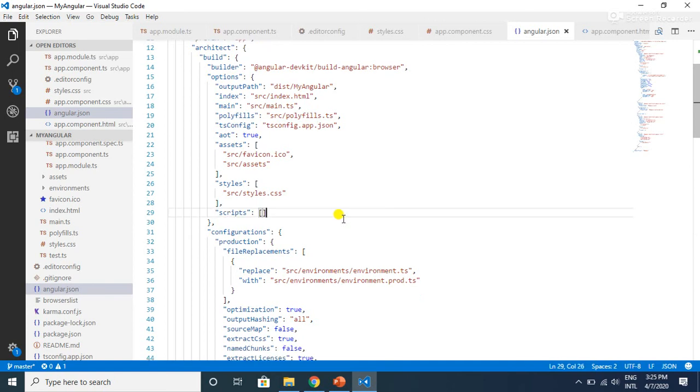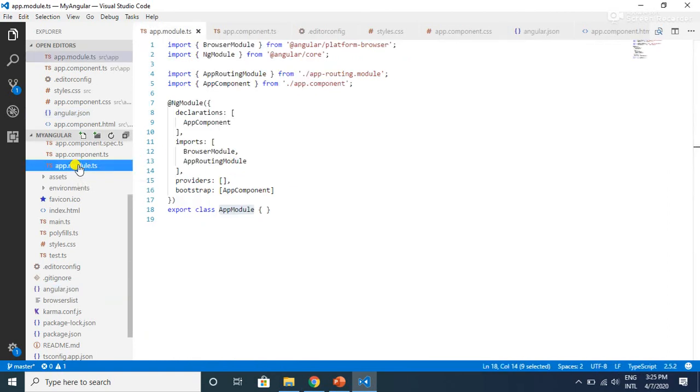And I would like to also talk about this main.ts file. What is this main keyword? It tells you it is the starting point of your application. It's not the app module. When I was discussing the app module, it was not the starting module. It is the main.ts file that will invoke, or bootstrap, my app module.